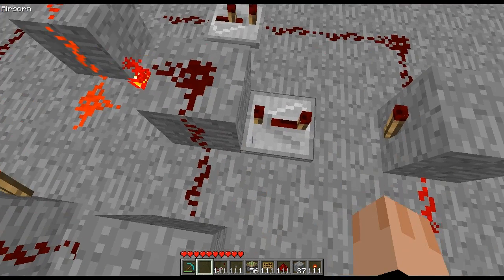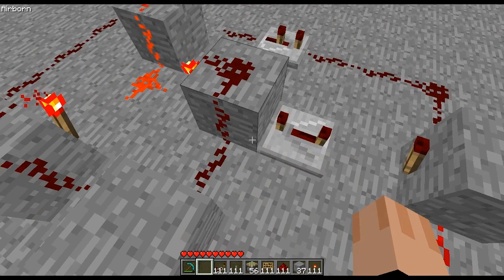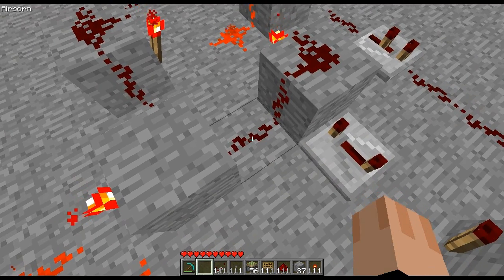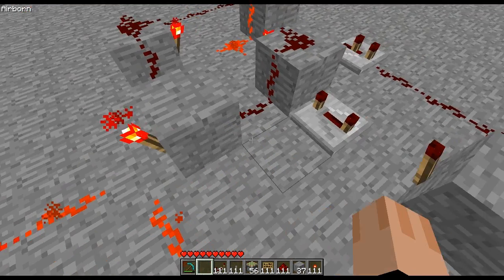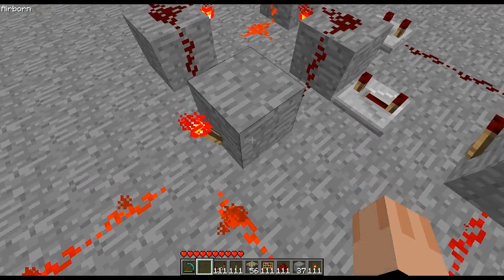Now we know that this block is then able to send its signal on to any adjacent blocks. So this is going to receive its signal, and that is going to hold this block's state, and it's going to make sure that it stays off. The torch stays off, that is.